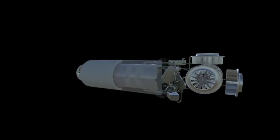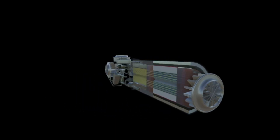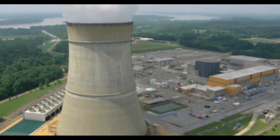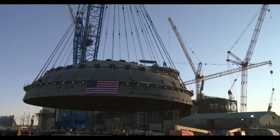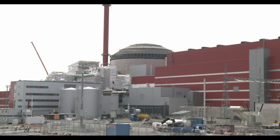Electricity generated by nuclear in the United States avoided the release of over 476 million metric tons of CO2 into the atmosphere — that's like taking 100 million cars off the road. Many countries see nuclear energy as a means to meeting their energy demand and growth, supporting clean energy goals, and providing energy diversity and security. I'm confident that US nuclear energy technologies can and will play a major role in providing the US and the world with clean, reliable energy for decades to come. The nuclear industry is innovating now more than ever, especially in the advanced reactor technology space.